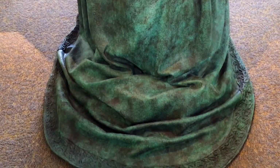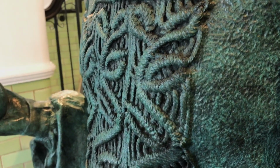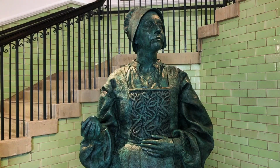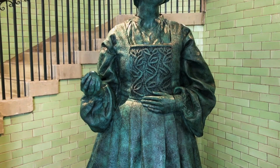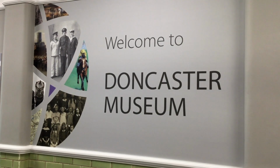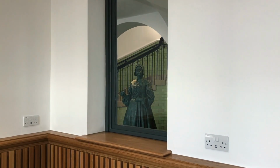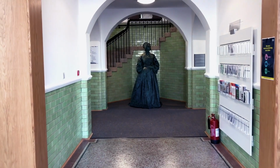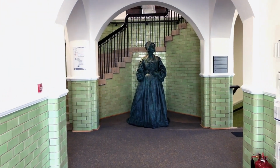And then to come back to England and use that combination of really ancient technology, which is the lost wax casting technique, but then combining that with state-of-the-art technology like photogrammetry and 3D printing, and then seeing her arriving in Doncaster. We've got this combination and this mixture of different times and periods and different technologies.